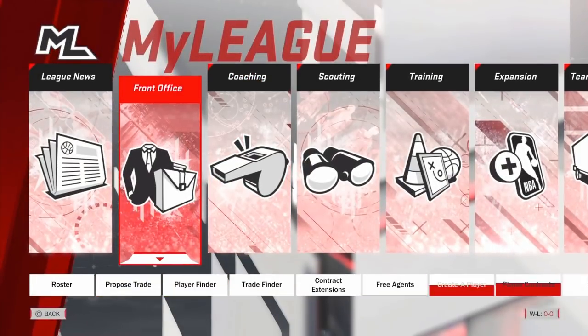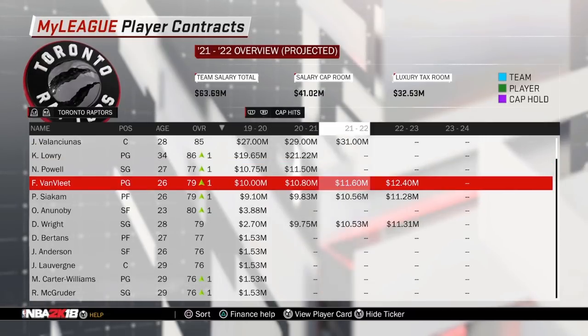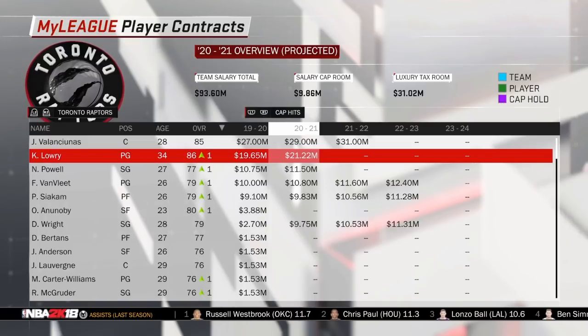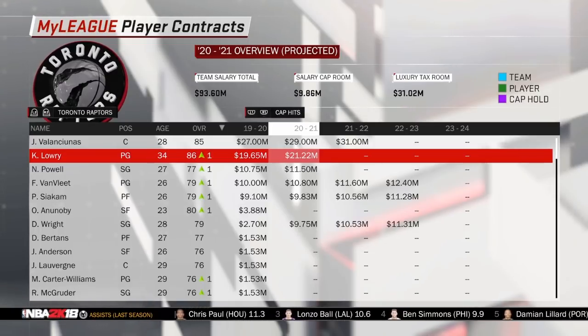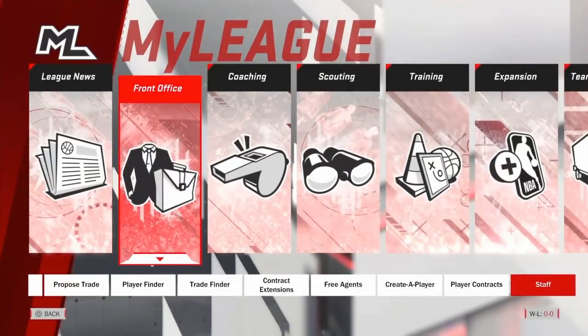But I did re-sign Fred VanVleet. I really didn't recap this. I re-signed him to a 4-year contract, so I think they got Fred VanVleet locked up for a pretty long time. And like I said, Kyle Lowry will be an expiring contract soon. They signed him for the rest of his prime, although his prime is probably over now at 34 years old. But definitely, like I said, an interesting team.